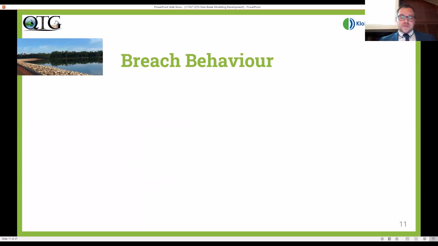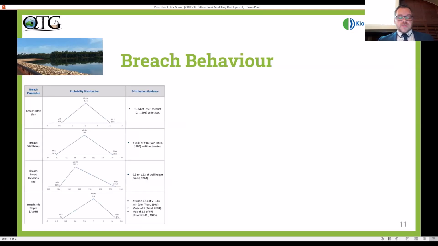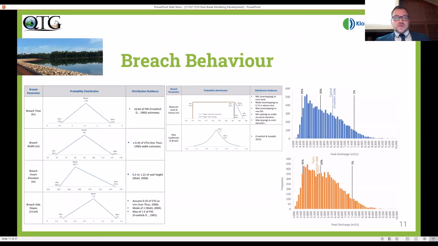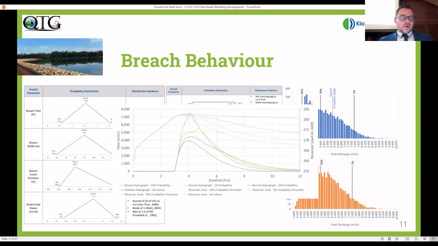For one of our recent projects, for a study on a water dam, we used a probabilistic Monte Carlo model to investigate just how much different breach parameters affected breach outflow. So we used industry guidance to put bounds on different parametric breach parameters, such as time to failure, breach widths, depths, and different weir and piping coefficients. We ran that model 10,000 times with different combinations of those inputs. The output showed the huge variation in peak flows that we could expect as we move through the different ranges of parameter inputs. There is no reason why we can't do a similar approach to a non-Newtonian dam failure.